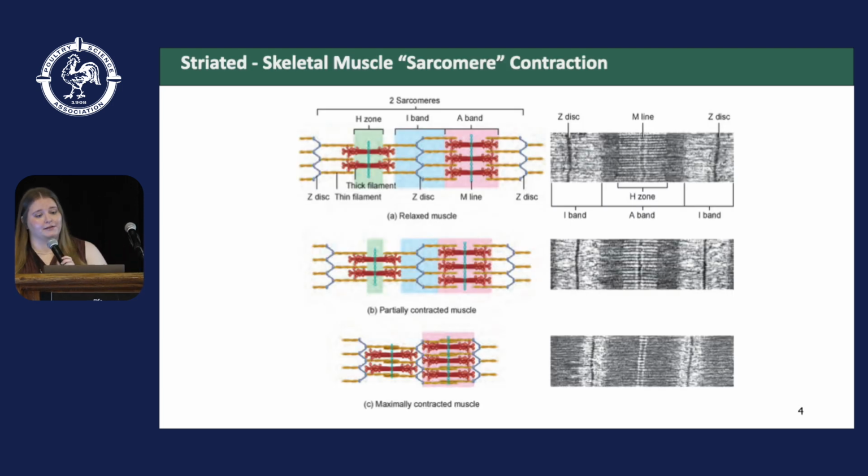So I am not a physiologist, so we're not going to go too deep into the anatomy of this, but I just want to talk about the difference between your skeletal muscle and your smooth muscle. So this is skeletal muscle. It's called striated because it looks striated. It has those lines, the Z discs. When contractions occur, the Z discs come closer together, and the diameter of those sarcomeres gets larger.